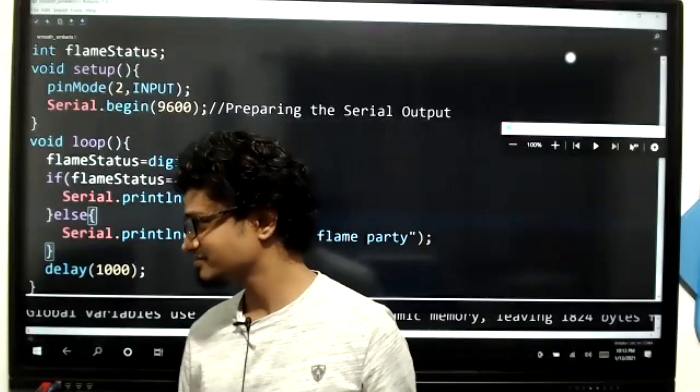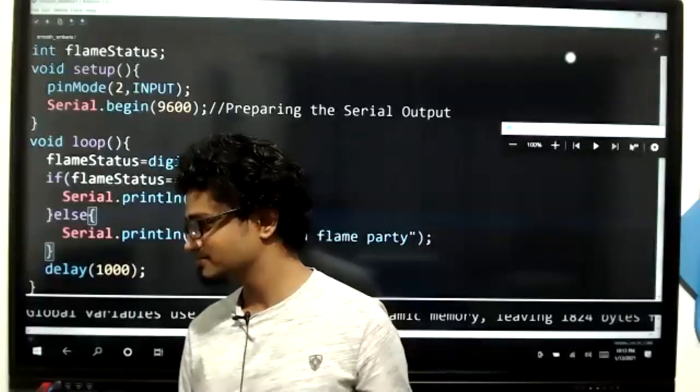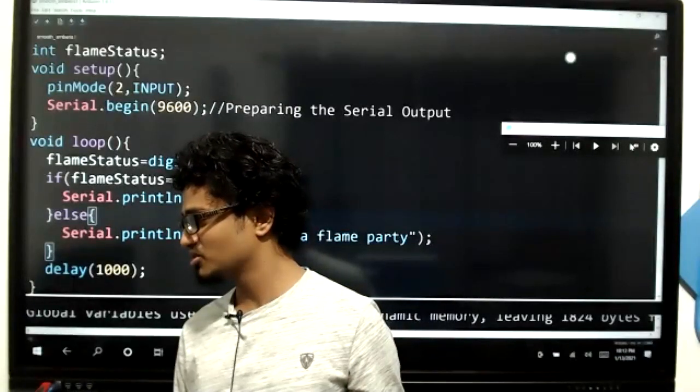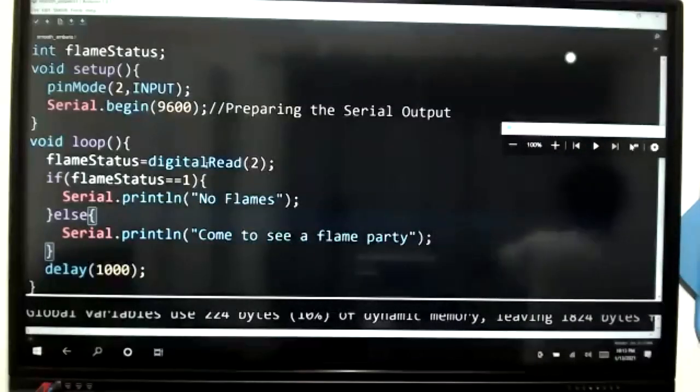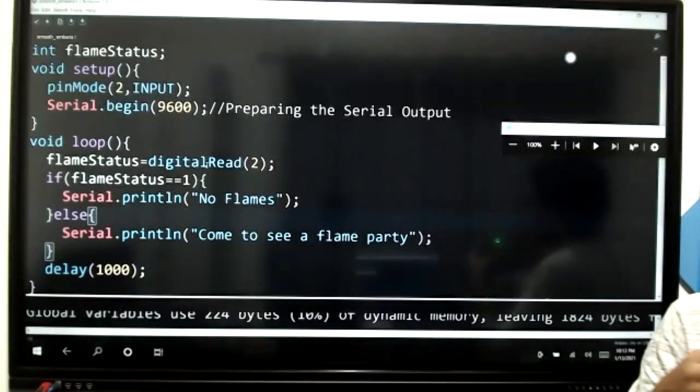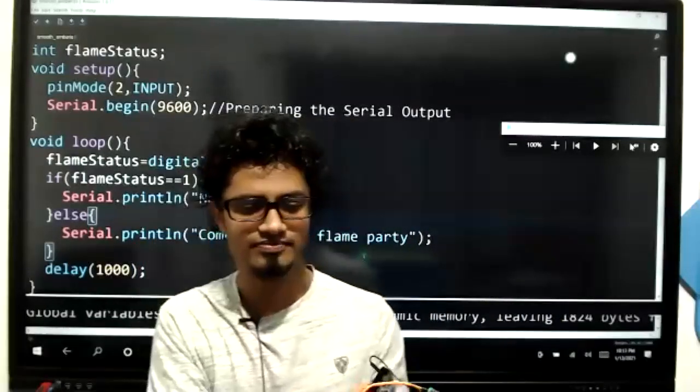Are you all ready for this? Long side, short side, yeah? Right. And then, take the Arduino board.